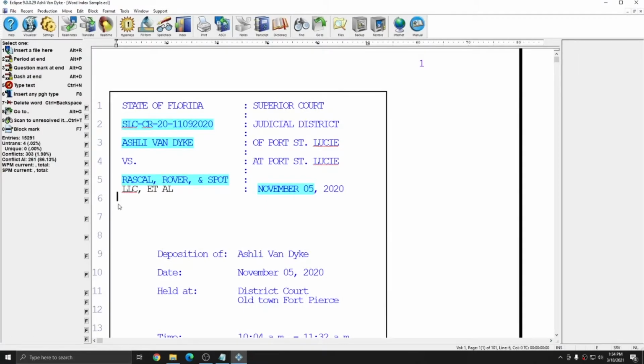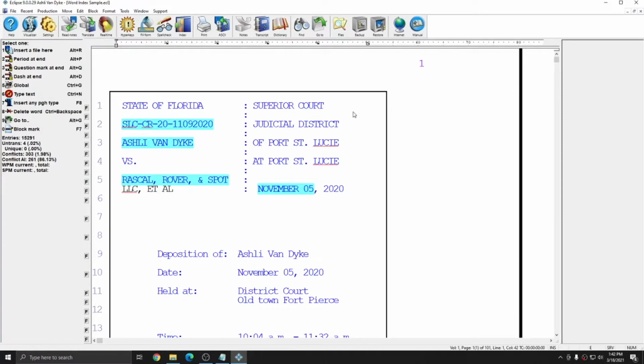That's the only difference between printing just the word index and printing the full-size or multi-page with index, is that if you have pages omitted, they'll only be omitted when you print full-size with index or multi-page with index, and they'll be included when you print just the word index.